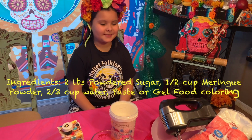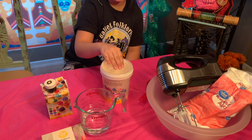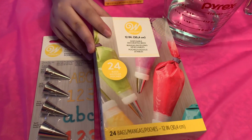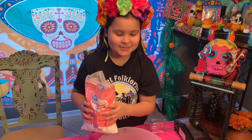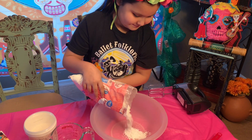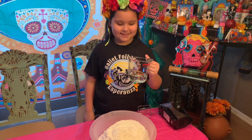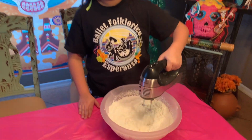All you need to make royal icing is a mixing bowl, powdered sugar, meringue powder, water, and food coloring. But also don't forget to get piping bags and piping tips. 2 pounds of powdered sugar. Half a cup of meringue powder. 2/3 cups of water. Mix it with the electric mixer.